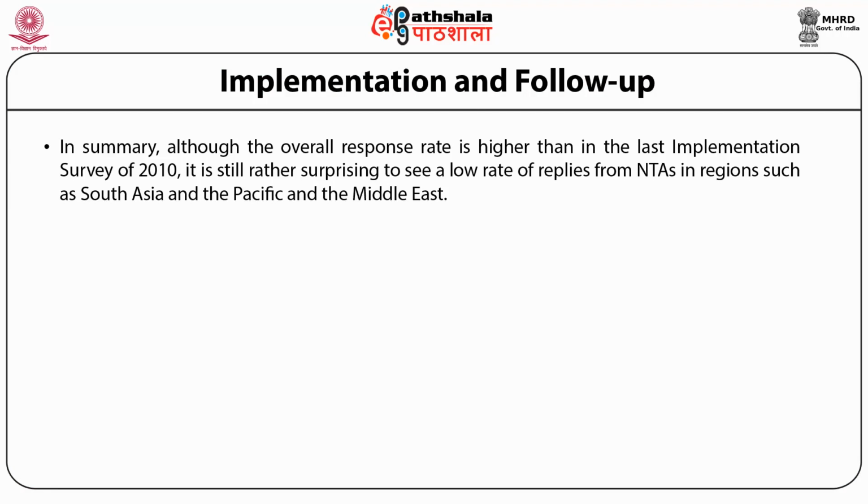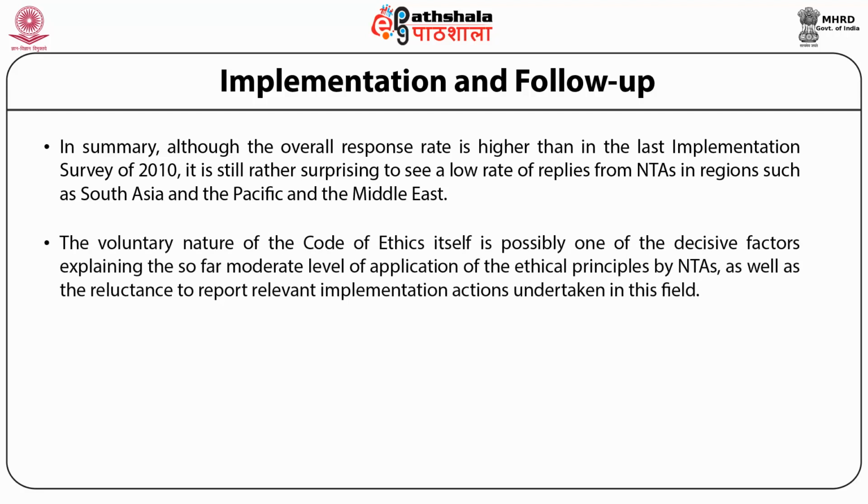In summary, although the overall response rate is higher than in the last implementation survey of 2010, it is still rather surprising to see a low rate of replies from the national tourist associations in regions such as South Asia and the Pacific and the Middle East. The voluntary nature of the Global Code of Ethics itself is possibly one of the decisive factors explaining the so far moderate level of application of the ethical principles by NTAs, as well as the reluctance to report relevant implementation actions undertaken in this field.